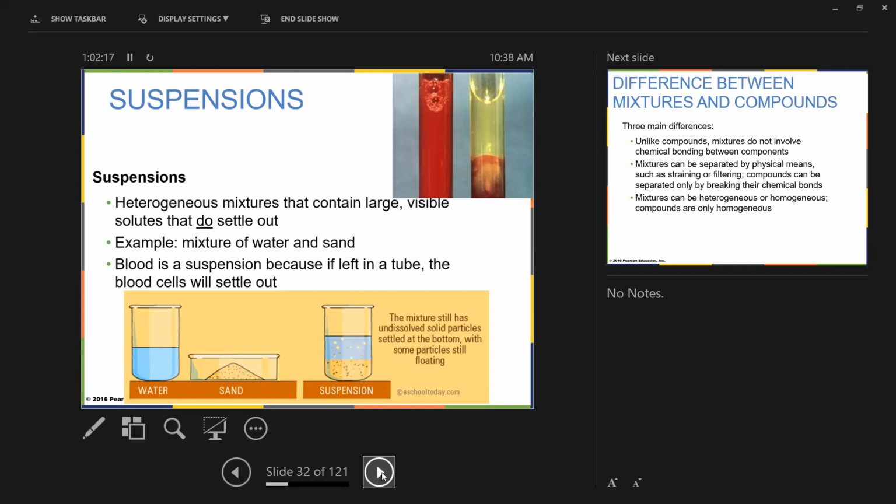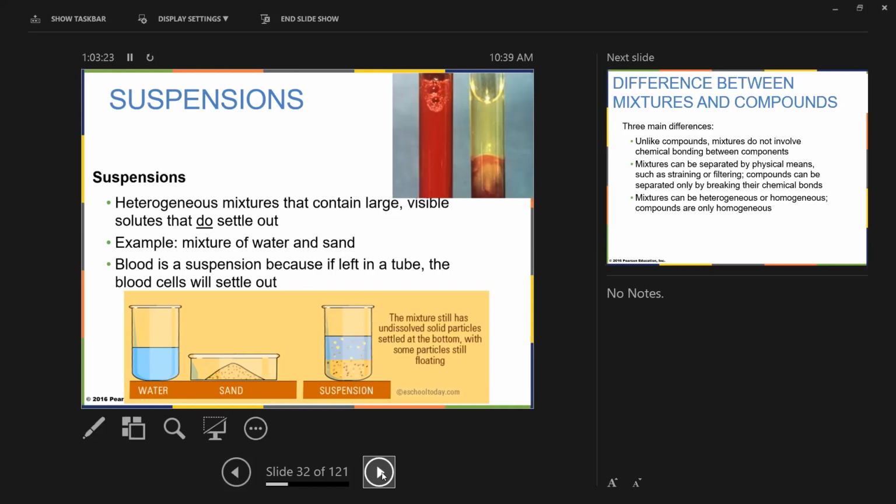Hopefully you didn't have the fish in there yet. So there's sand everywhere in suspension. But gradually, the grains of sand sink to the bottom of the aquarium, and the water portion is visible, the sand portion is visible. They're not mixed together anymore. Suspensions will settle out. Something as simple as Italian salad dressing: you have all the ingredients in the vinegar portion, and you have the oil on top, and you shake it up, and the oil gets mixed with the vinegar, and all the seasonings are scattered throughout. But if you let it sit long enough, all the seasonings sink to the bottom of the bottle, and the oil separates and goes to the top. So suspensions, the mixtures will physically separate themselves.